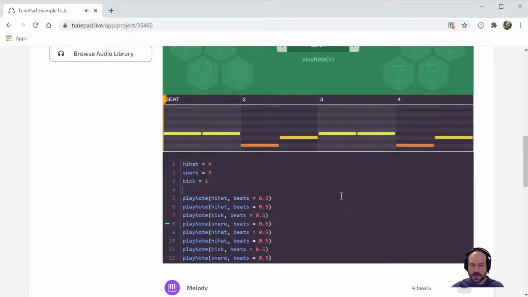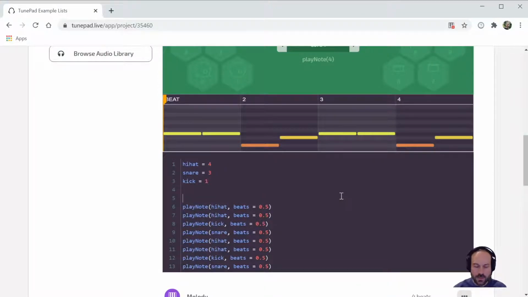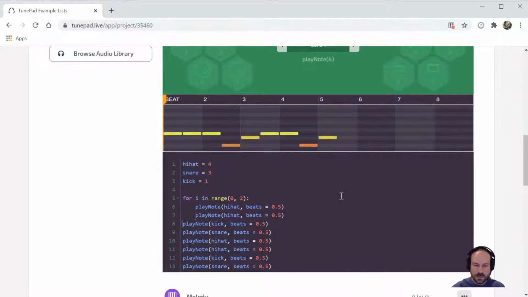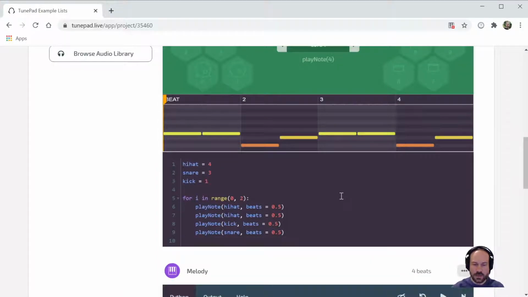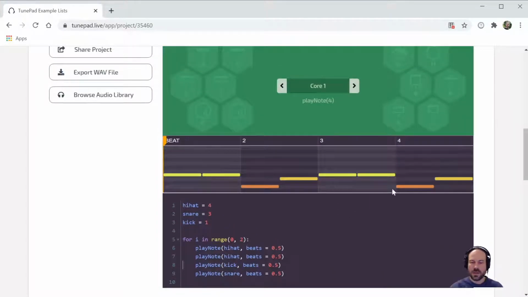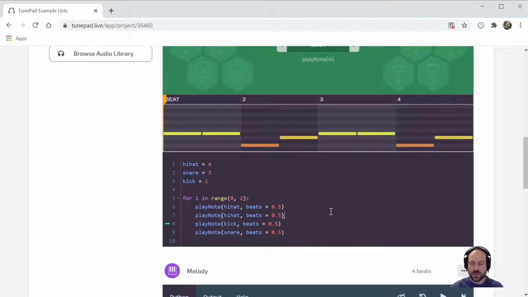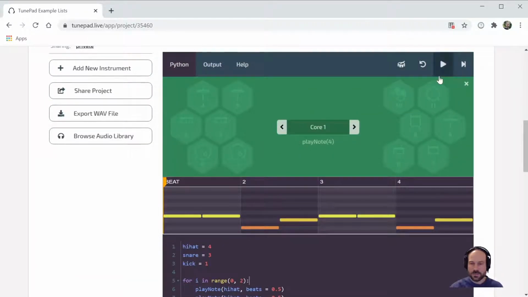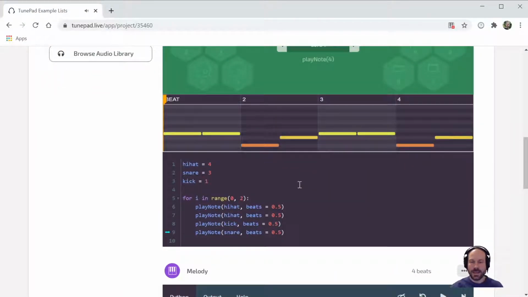So to improve this code here, this group of commands here, we can simply use for i in range 0 to 2, and here repeat the first 4 commands. So we have the same drum track, but now with fewer lines. It's a better code to understand. But also we can use a different resource in computer programming to go further with repetitions.